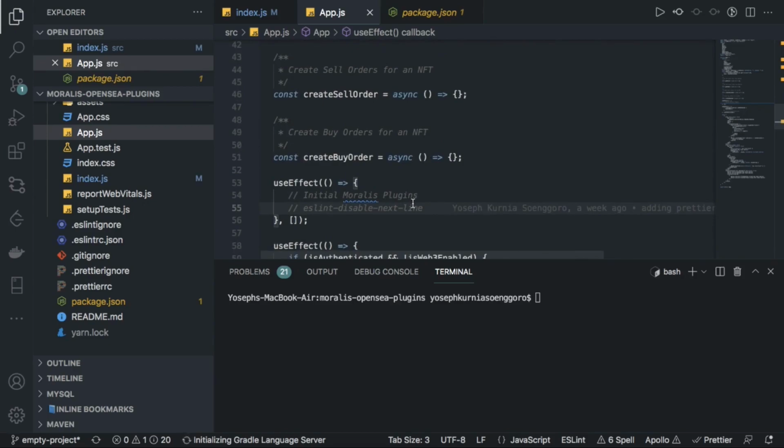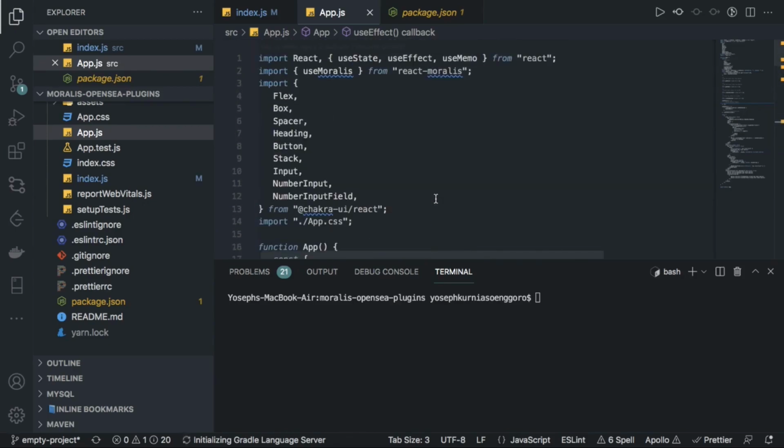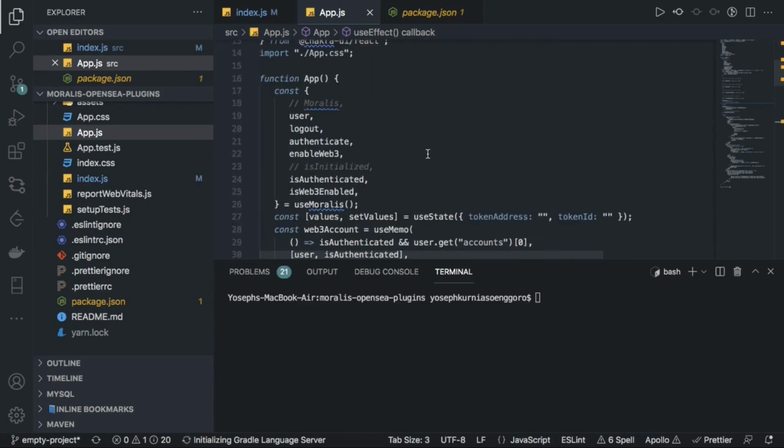So in order to do that, import the useMoralis hook from the React Moralis library and then call it within the app functional component. Then you can destructure the result and get the Moralis object and the isInitialized variable, which basically refers to whether the Moralis object is initialized or not.